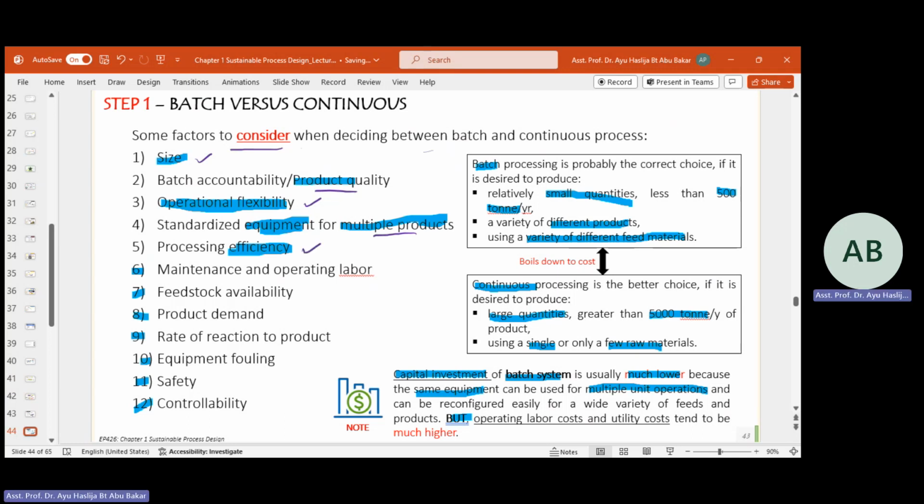Which one is more efficient, batch or continuous? And then the maintenance, the feedstock availability, the demand, rate of reaction to product, equipment fouling, safety, and controllability.